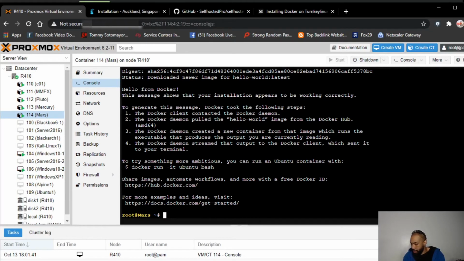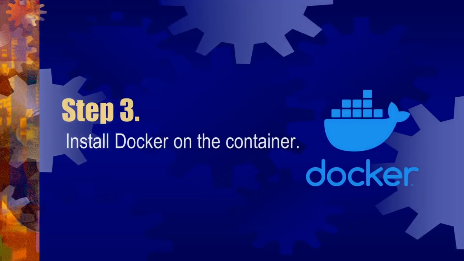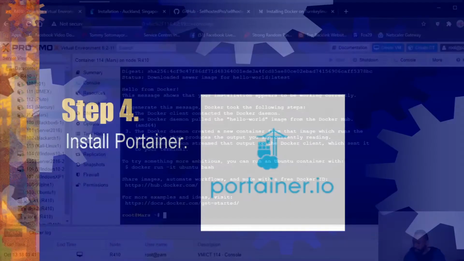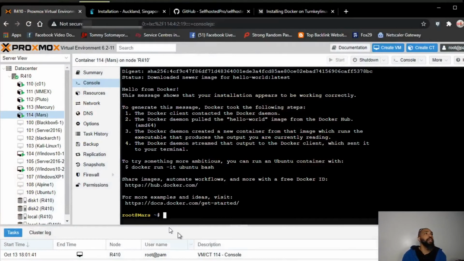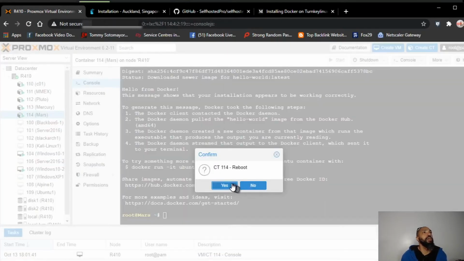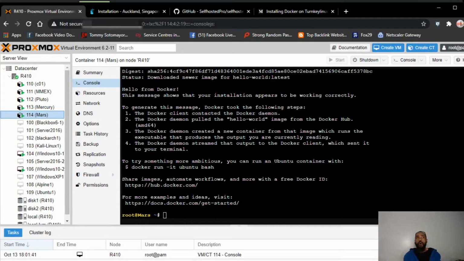We have installed Docker on the container. The next step is we're going to install Portainer. But before I install Portainer, I want to reboot the whole thing to have less trouble. I'm going to reboot the whole container.